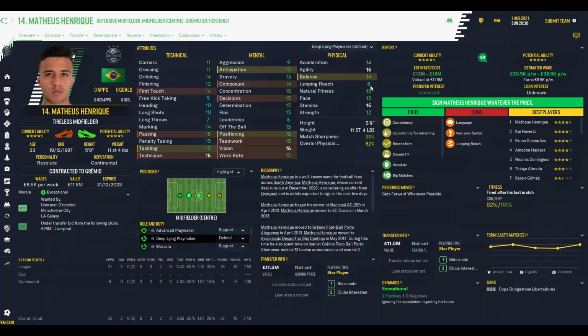I don't care about heading and jumping and that sort of thing. That's not their job. That's a centre-back's job. That may be a striker's job. But he's not weak at all. He's fairly quick. He's fairly good all round. So that's step one. I've evaluated him on an attribute basis.